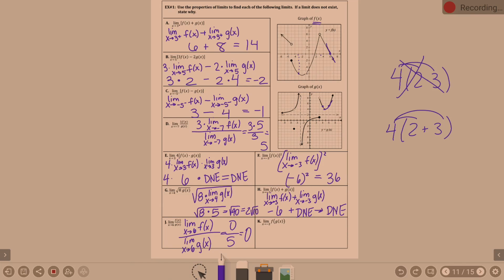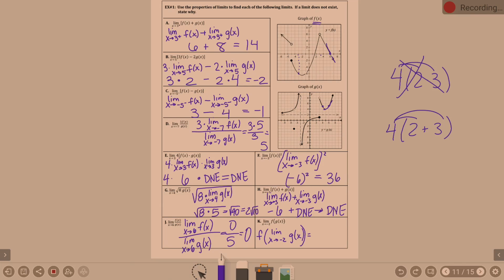Okay. I kind of hate that they only put one of these, but function composition. It's f of g of x. Oh boy, but you won't mind this one. All we're going to do is put the f out front. We're going to say f of the limit as x approaches -2 of g.